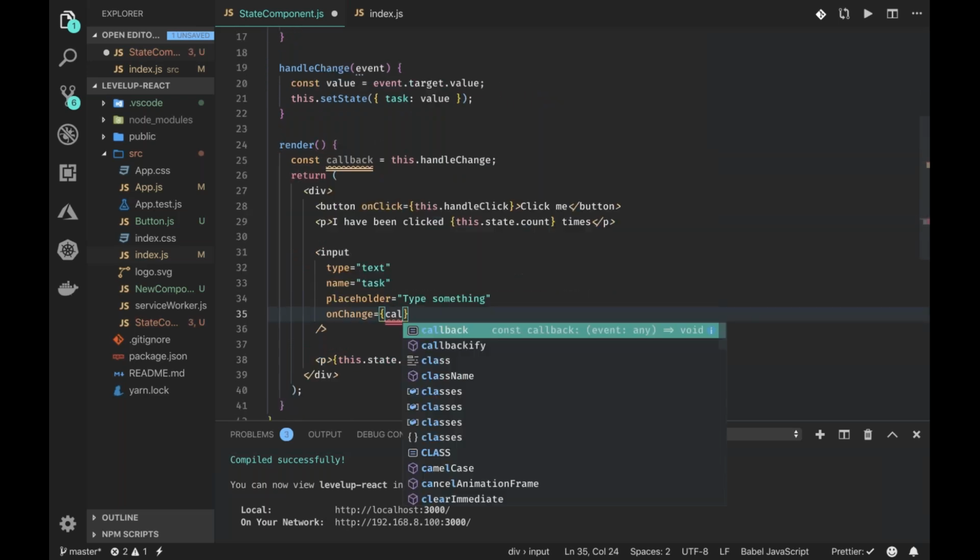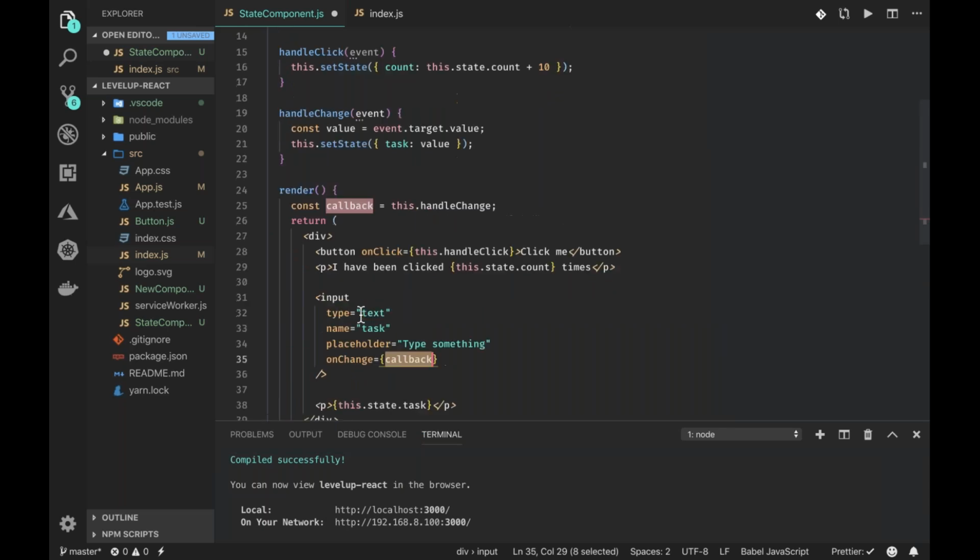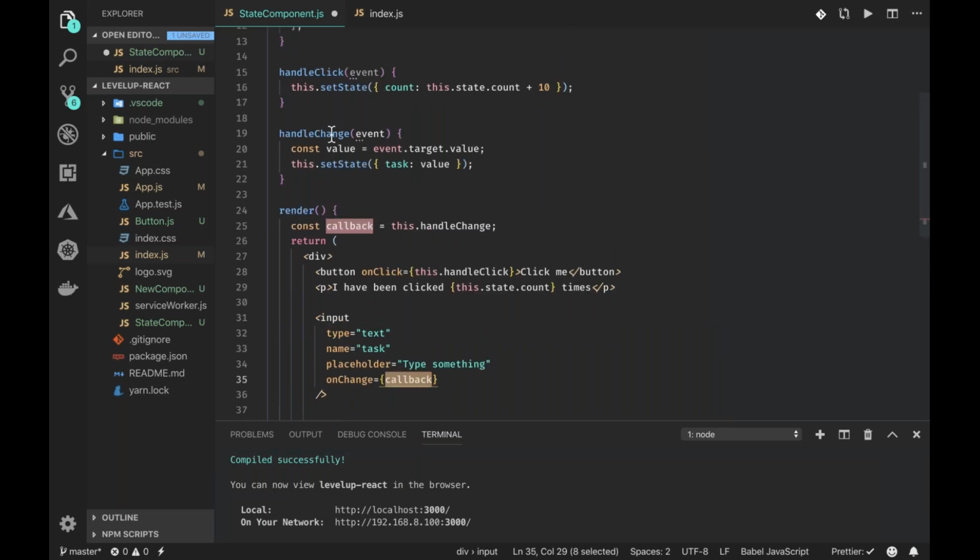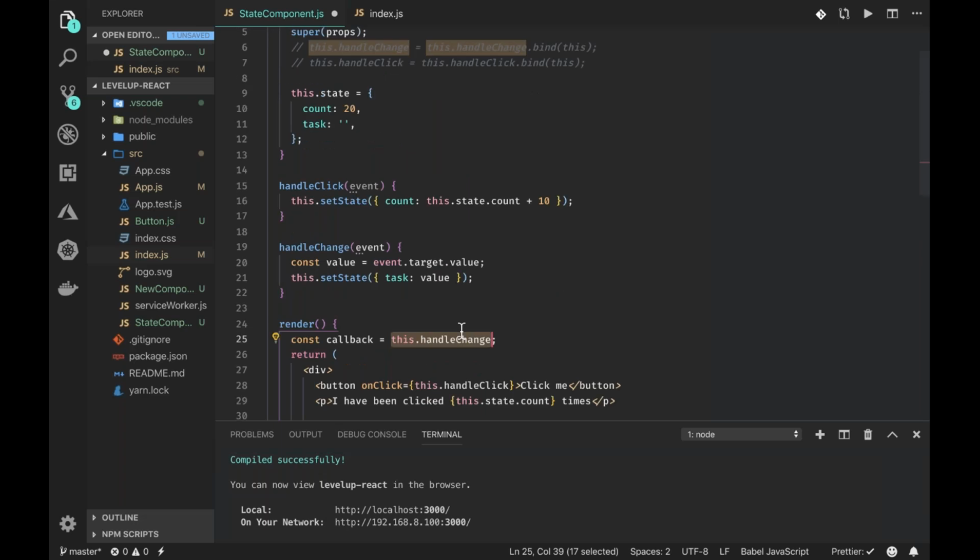When this thing here gets called, there's no way for the function to know what the this is. It doesn't know what this refers to. So that's why we have to bind it directly. When we bind it, we're basically saying no matter when you get called, even if you get called with a parent or anything, you just know that your this refers to this.